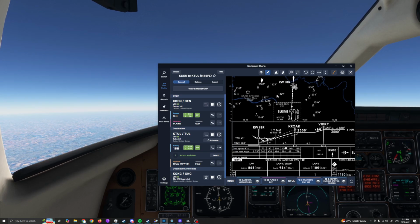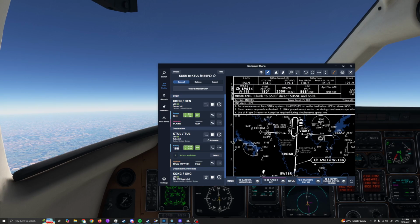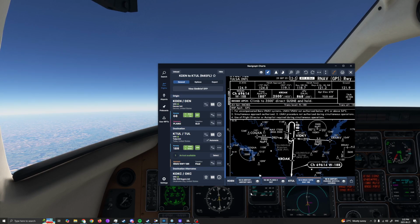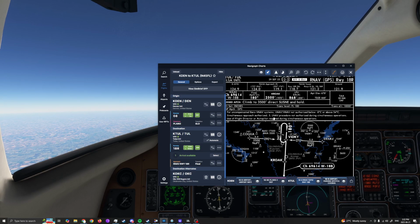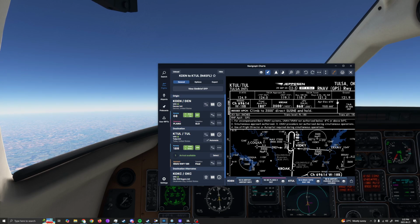Approach speed, I want to come in at 120 knots for the wind, and we'll go down to like 100, 110 over the numbers. For 120, we'll round that up to like 600 feet per minute, and we'll shimmy it a little bit. Missed approach, I have Susney, I noticed in the FMS already, so we'll keep that like so. And it's a hold, so that's fine. We can just do a manual hold, and 600 feet airport elevation. So we'll adjust that in our pressurization right before we start down. Set the field elevation there.